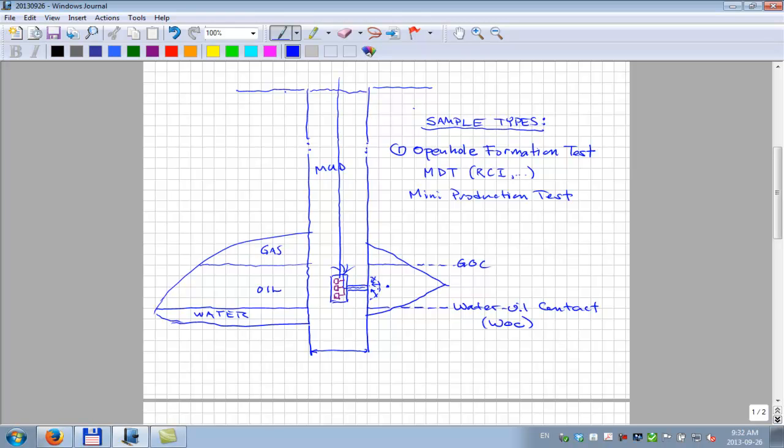Okay? So what happens is that in this mini production test, which I'm running out of space, so I'm going to sketch it over here, what you basically have is versus time, and this is typically 2, 4, if you're really lucky, you might get 6 hours of production testing. And this is the rate of the pump. And this thing will go an oscillatory way because it's the pump action. And you'll get this production rate like that. Okay? And then they'll stop pumping it like that.